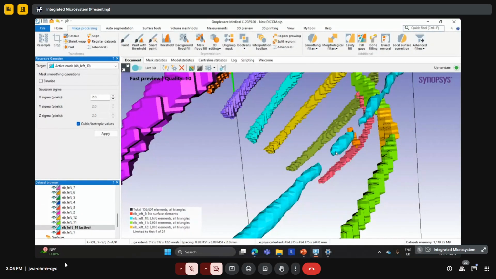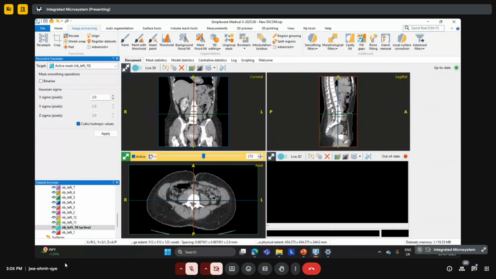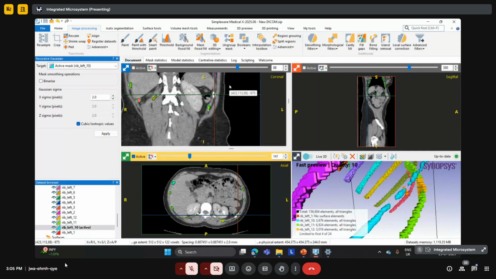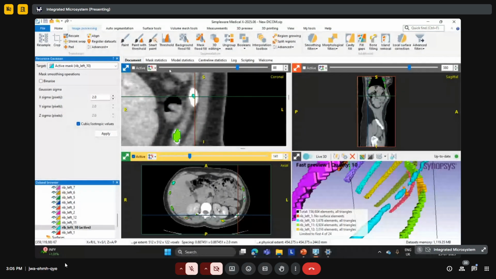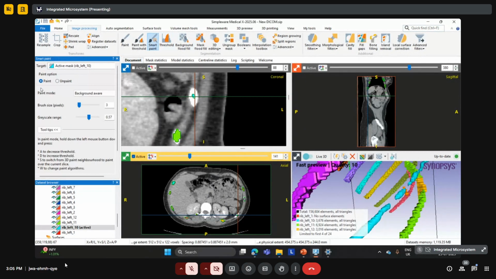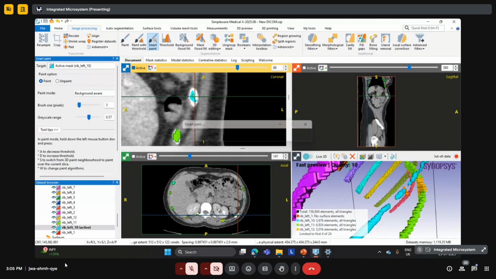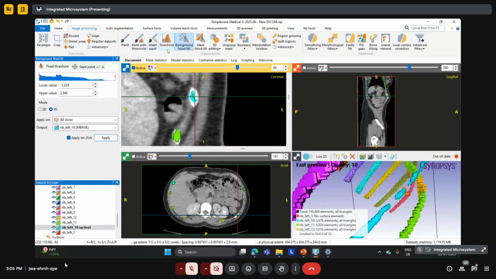We can go to the specific point, using the left button on my mouse followed by the keystroke, and then use the smart paint tool to brush it up. Or I can show a better approach: the background flood fill. Here we can select a seed point, selecting a value between 50 to 50, operation as merged.